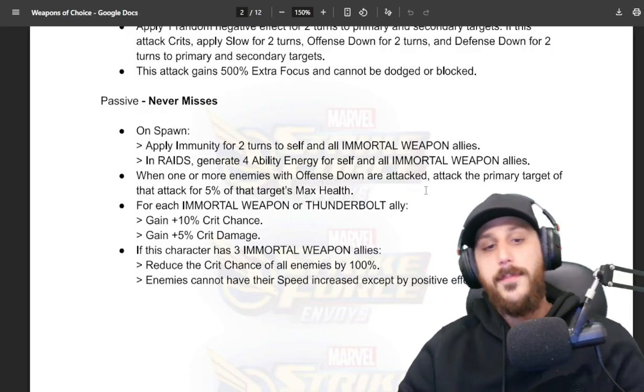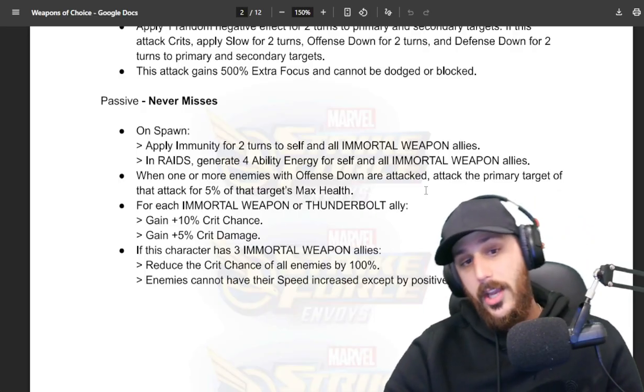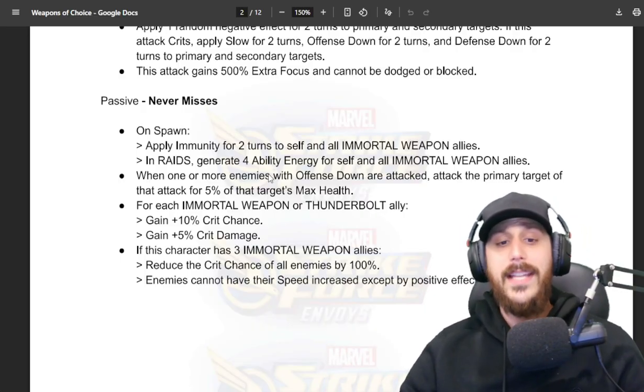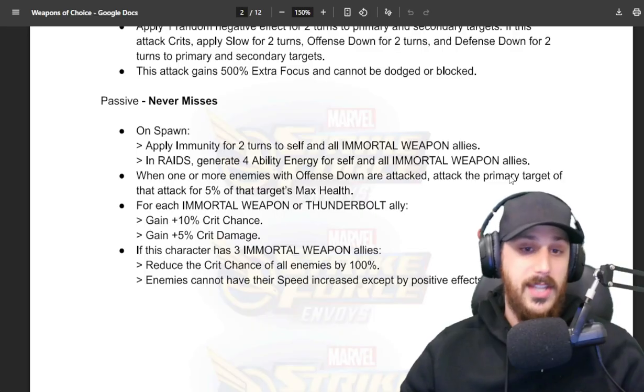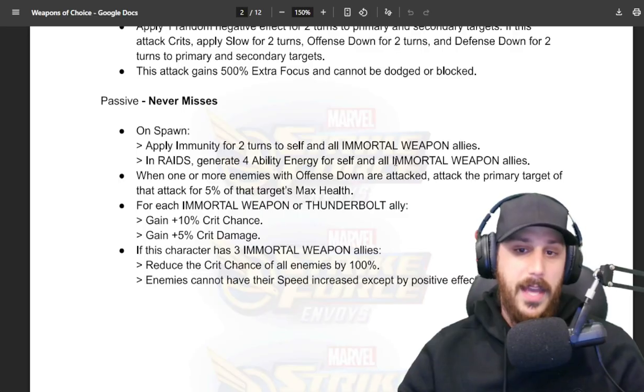Never misses. On spawn, apply immunity for 2 turns to self and all immortal weapon allies. So immunity on spawn, 2 turns. Pretty awesome. In raids, generate 4 ability energy for self and all immortal weapon allies. So pretty much making it a little bit easier to sim raids so we don't have to play them, which obviously is the goal, right?